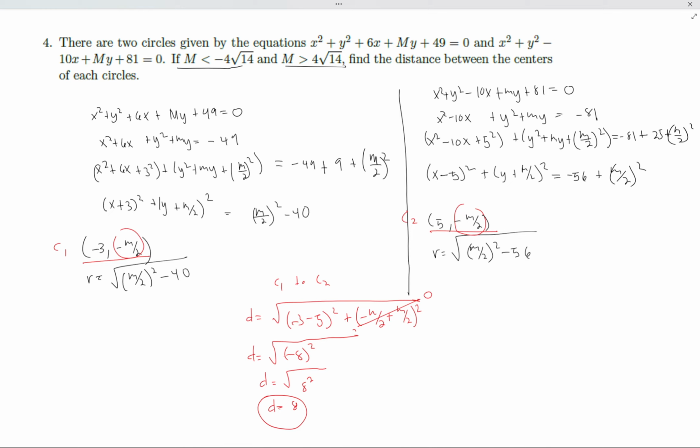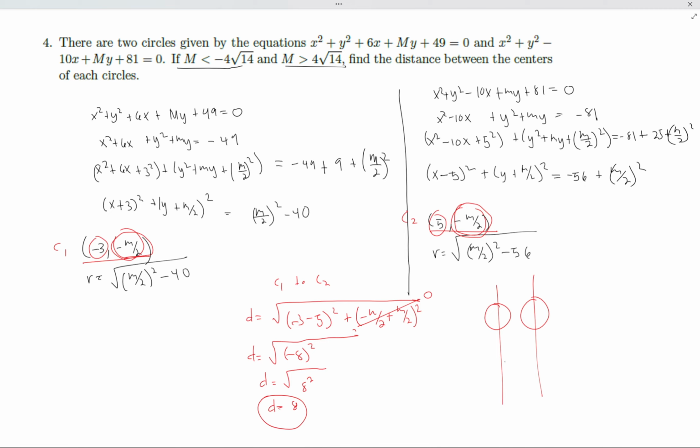Okay, why do I say that the movement is up and down? Notice that our x coordinates are fixed at constant values, while our y coordinates are free to move depending on the value of m. So for example, if m is 50, then our y location will be at negative 25, negative 25. Or if m is 100, then the y coordinates for both of the circles are at negative 50 and negative 50, because again, we have m over 2 and m over 2 for both of them. So the circles will have to change radius.